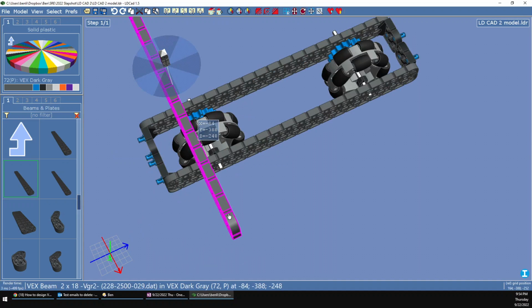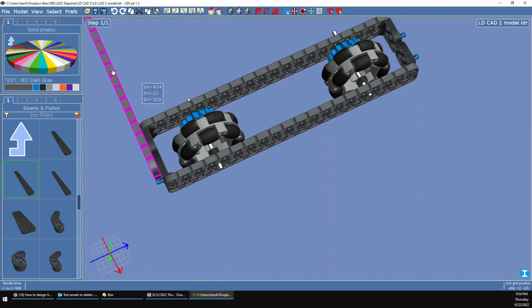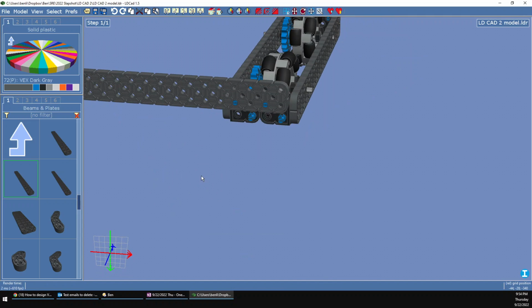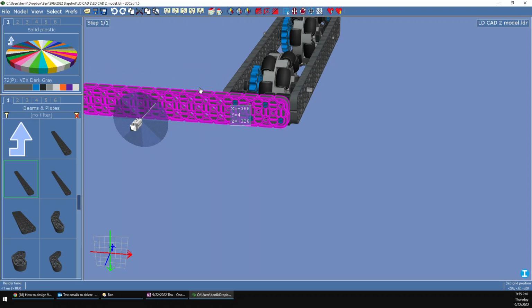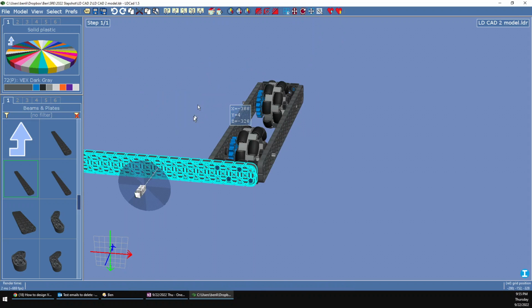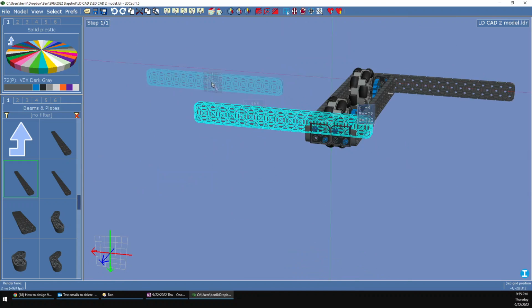And sure enough, I can line it up perfectly. I bet that's lined up. No, it's not. That's sad. So you just click it, and I'm going to hold control and use the arrow keys and move it down. And that's great for one side. I'm going to go and just copy and paste that right over here to the other side.